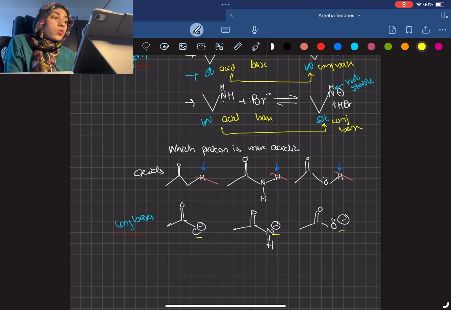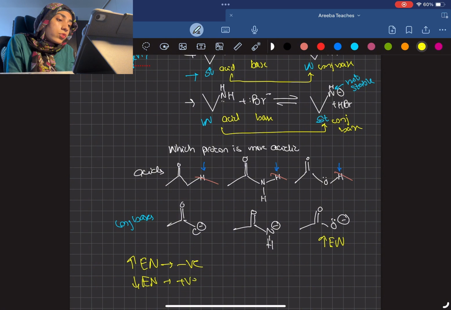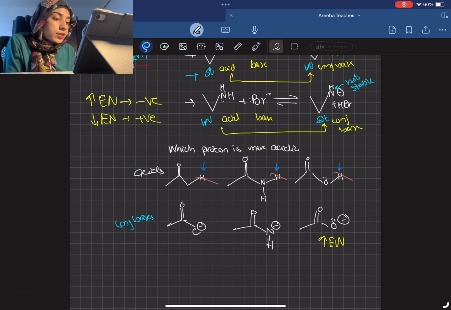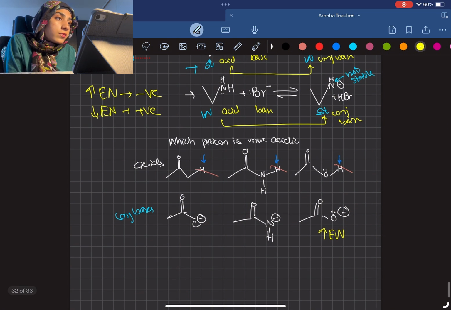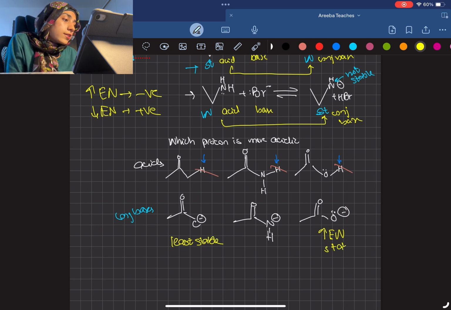So you need to ask yourself which atom can better accommodate the negative charge that it has. Oxygen can accommodate it way better, because oxygen is highly electronegative, and then comes your nitrogen, and then comes your carbon. Carbon cannot accommodate that negative charge. Remember, something that is highly electronegative would want a negative charge. Something that's low in electronegativity would be better off with a positive charge. So over here, oxygen has a negative charge, it's happy, but carbon has a negative charge, it's not happy. This carbon with a negative charge is least stable because it does not want that, and oxygen is most stable here.